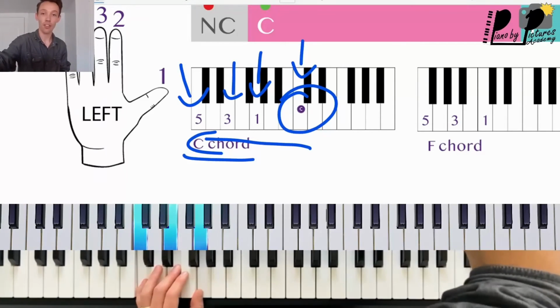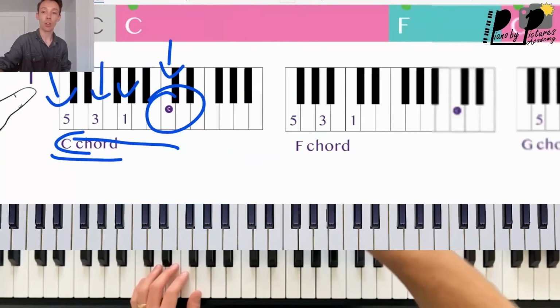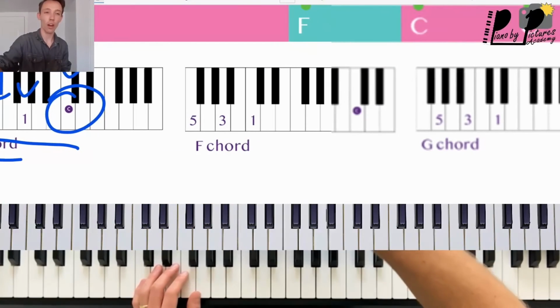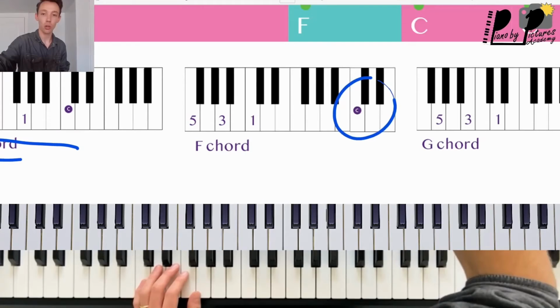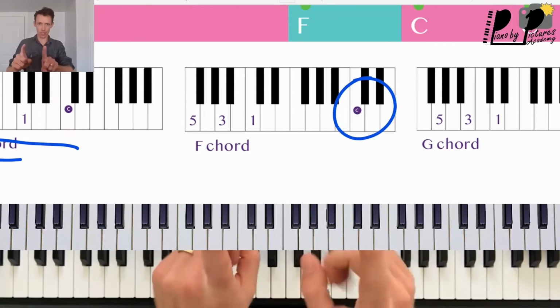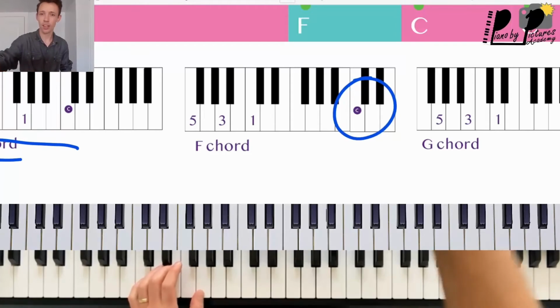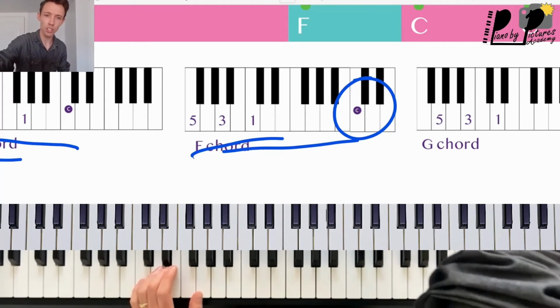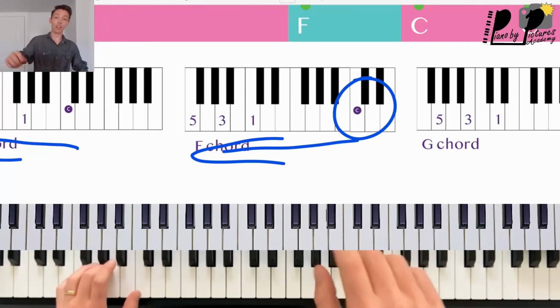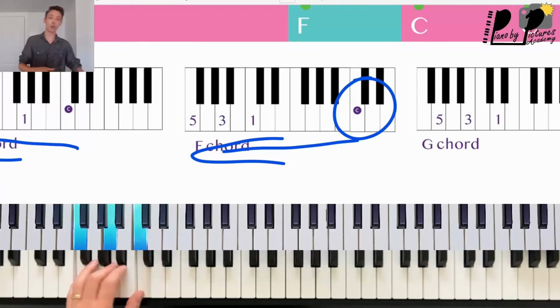Same thing for the F chord. And again, it's so important here to check out where that middle C indicator is over here. Now, my question for you is, is this going to be closer or further away from middle C than the C chord was? Well, because there's so much extra space here, we know that we need to move further to the left. So this is where we're going to play our F chord.